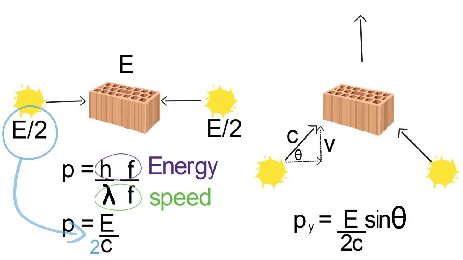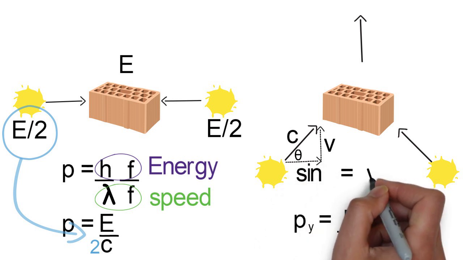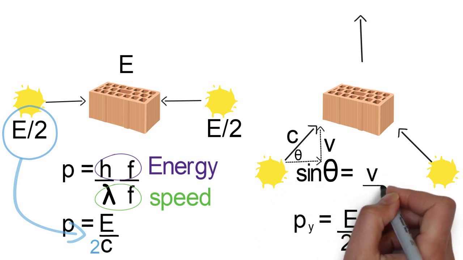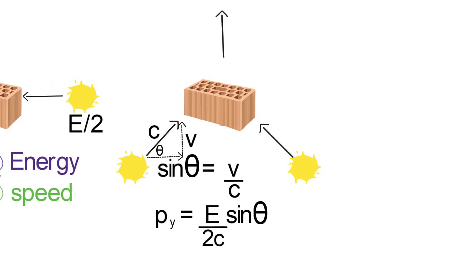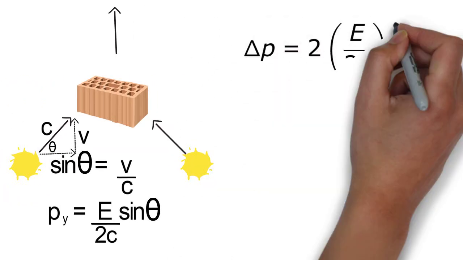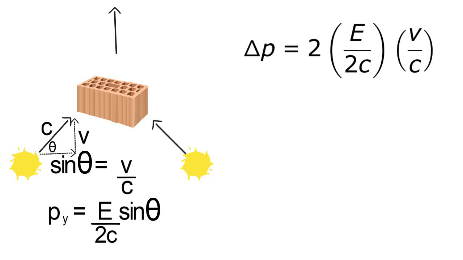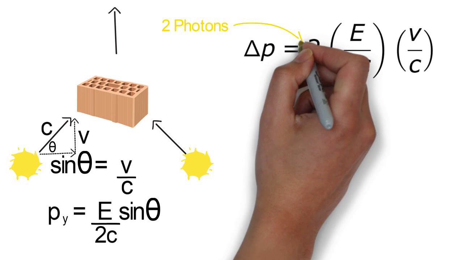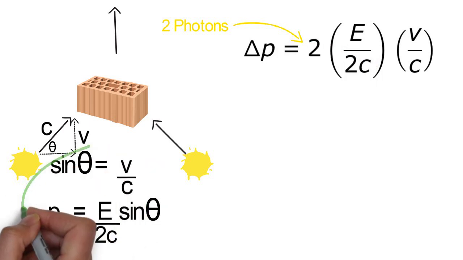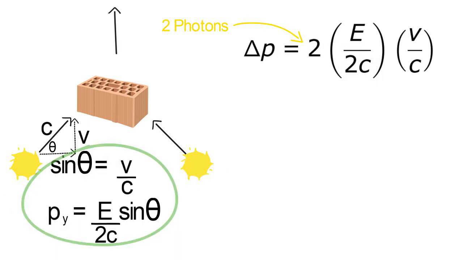Now if we look at that sine of the angle, it equals the velocity, the upwards velocity, divided by the speed of the light. And the speed of light is the same in any frame of reference, so we're going to put that as c. Now the x components will still cancel, but the y component of momentum doesn't cancel, it adds. But this is a little strange because we haven't changed anything, we've only changed our point of view.